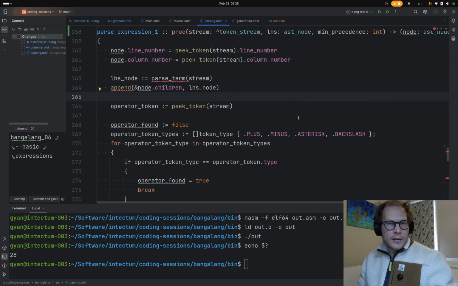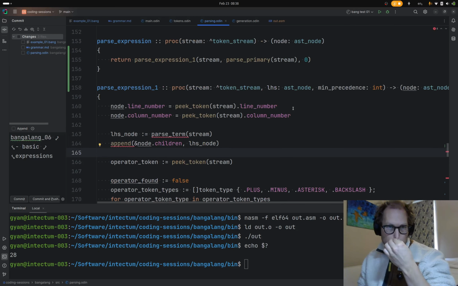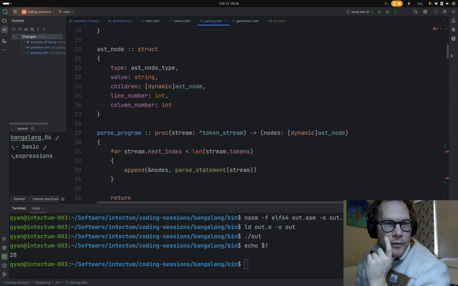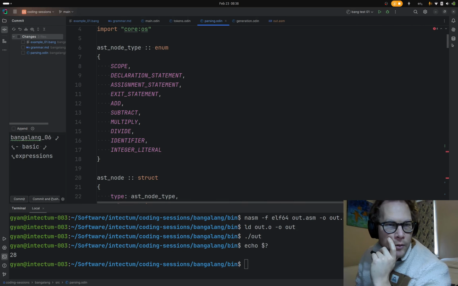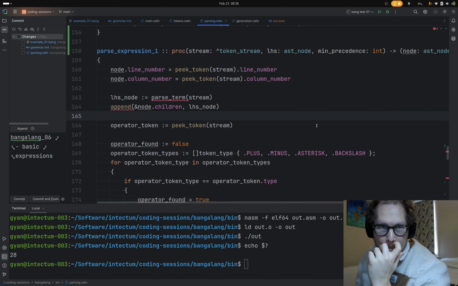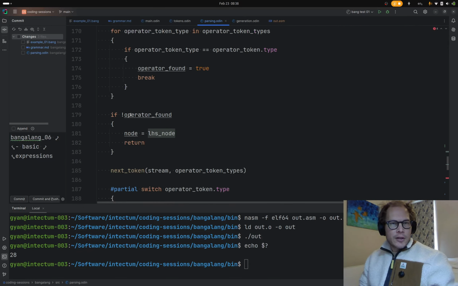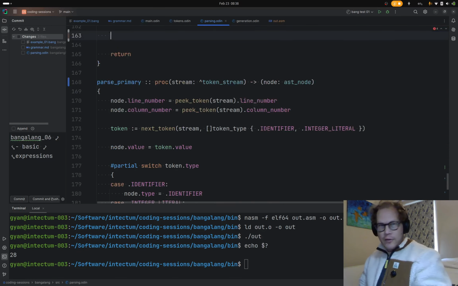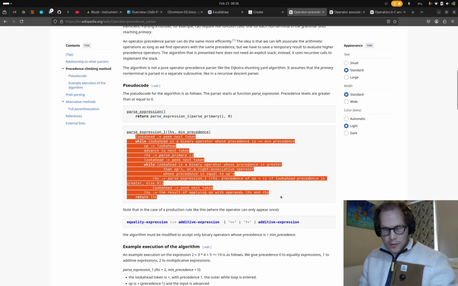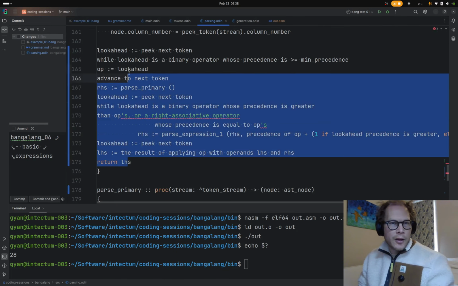So now in here is where we want to... Let me have a look at what nodes we have. Do we have an expression node? No, we don't. We have an add, subtract, multiply, divide. Okay, great. So I think we're just going to cut all this out for now, and then we're going to throw this pseudocode in here. It's going to create a big mess for now, but that's all right.